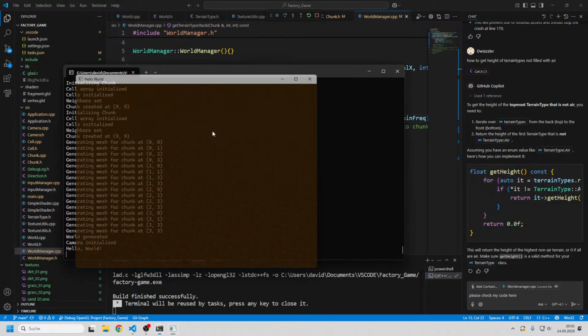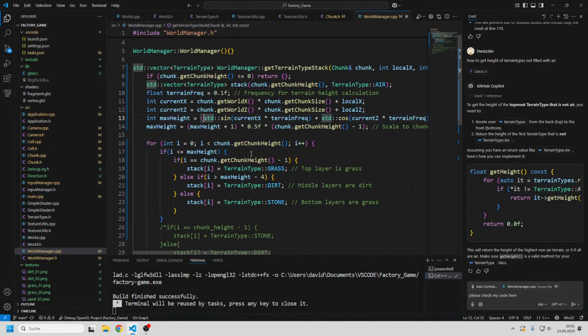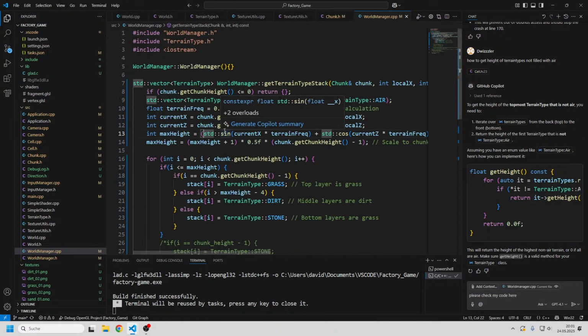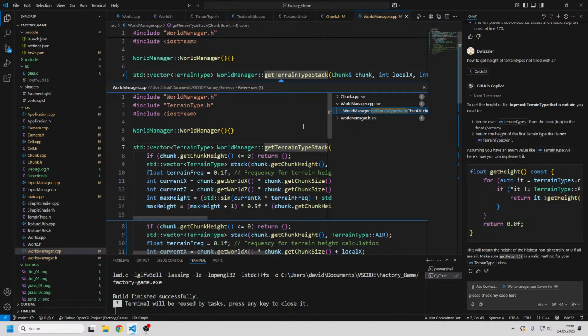Okay, didn't really work. So it seems to me as if it's all 0 now. Let's see. World or current x is also correct, I guess. We have the chunk get world x and we have the local x. And do we still pass the right local x and so on? Where do we use that again?